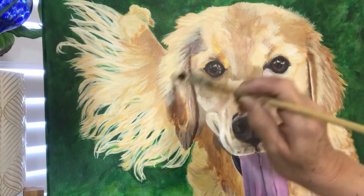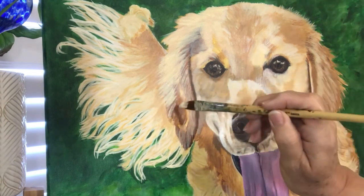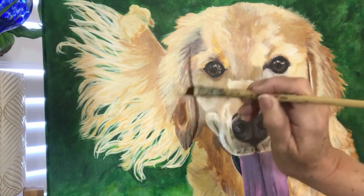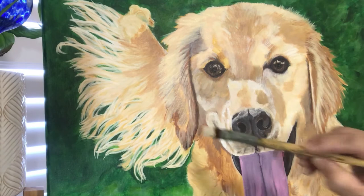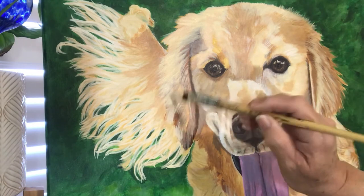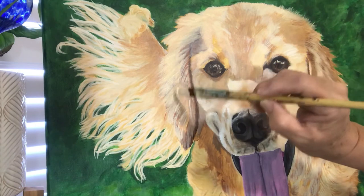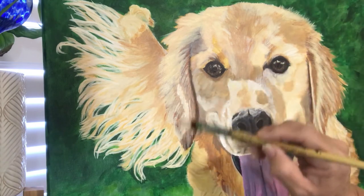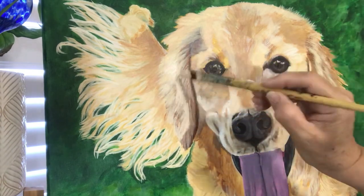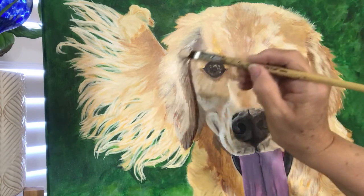Again, making sure you leave that underpainting still showing from underneath. I hope you can see that here on the TV or wherever you're watching this YouTube, but you can still see that underpainting under there. You want to make sure that you don't completely cover it. The tone should be showing through. Just like if you look at your dog right now and you see their fur, even when you're looking at a dog that has white fur, you actually see different colors in there.